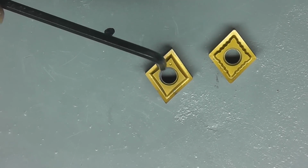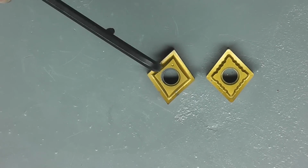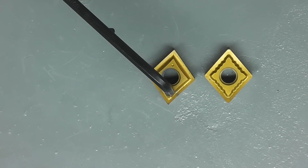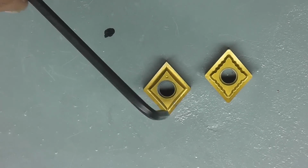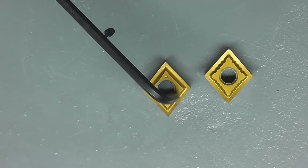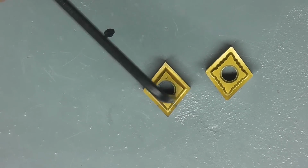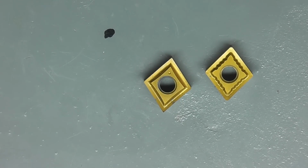Now, off camera, I put these in and did the same thing. My lathe liked the smaller radius way better than the larger radius, mainly because there is less tool pressure on these, and I have a lighter lathe. So these worked fine. The finish came out perfectly acceptable. If you wanted a better finish, you can do the finishing cut with a larger radius. But these smaller radius tools worked much better on the smaller lathe.